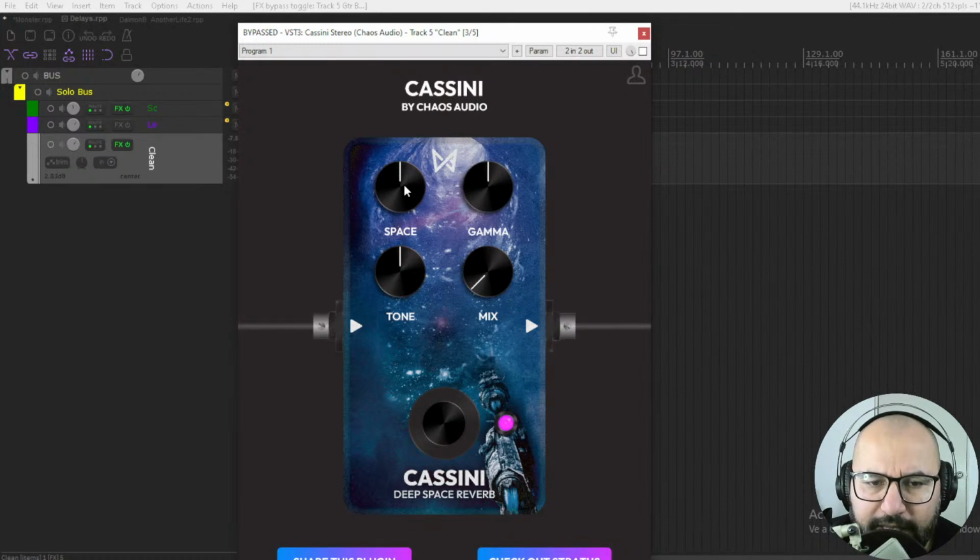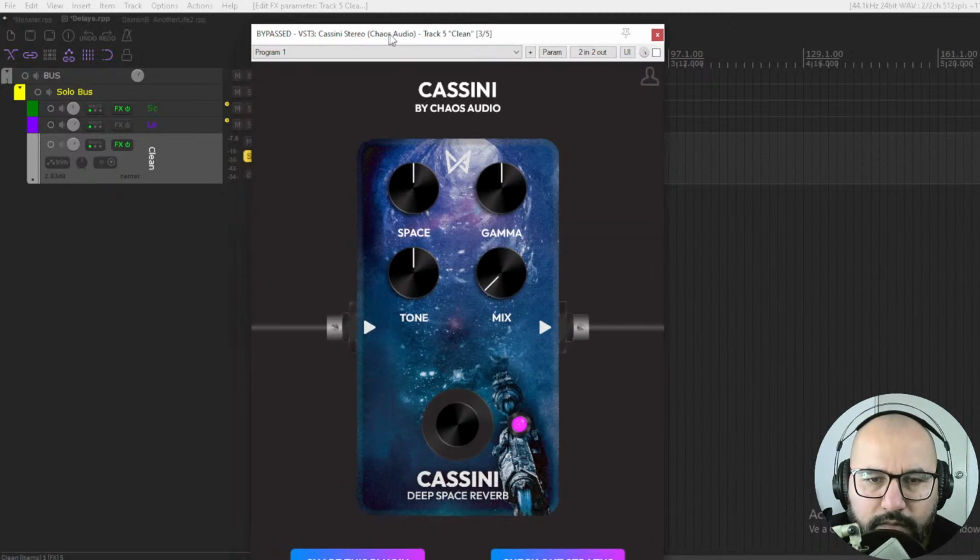It has the space, the amount of space, or the length, and the gamma. This one I'm not sure, maybe this will add the harmonics. We're going to find out in a moment. And tone, for brighter and darker tone, and the general mix control from 0 to 100%.